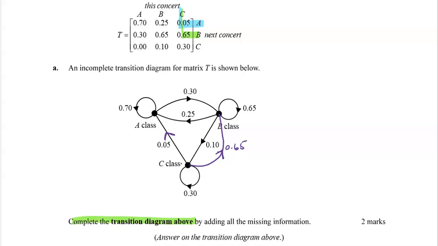Finally, there appears to be an edge missing between A to C. But if we look at our transition matrix, A to C, we can see that value is 0. So we could draw an edge on, and it would not be incorrect to have an edge drawn with the arrow with a 0 there. But because there is no movement in that direction, you do not need to represent it. The two things we are looking for, though, is the edge from C to B and the direction on that arrow, C to A.